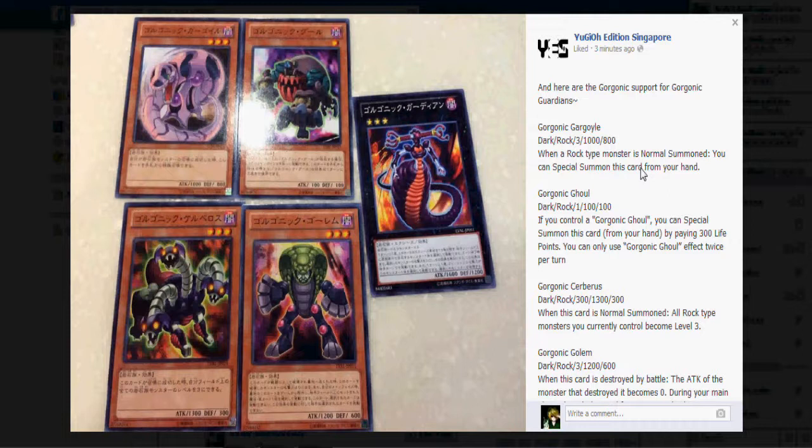Gorgonic Ghoul, Dark Rock, level 1, 100 attack, 100 defense. If you control a Gorgonic Ghoul, you can special summon this card from your hand by paying 300 life points. You can only use this effect twice per turn. So it's a good way to get Shin a Magician if you want to go for number, I think 54, Lionheart. I think he's number 54, but you want for Lionheart. So it's nice in that aspect, I guess.